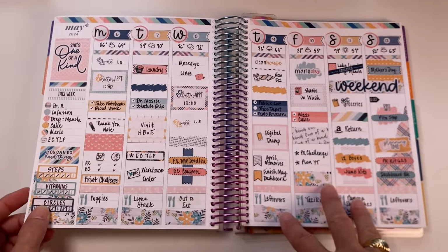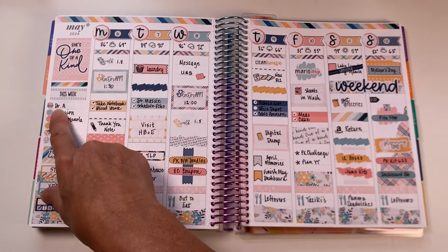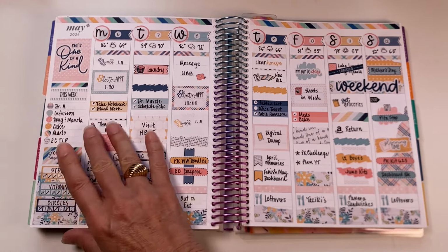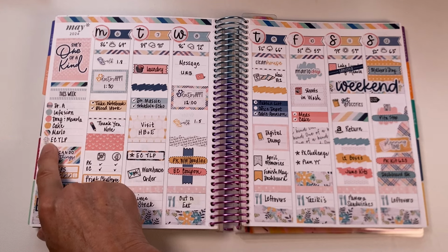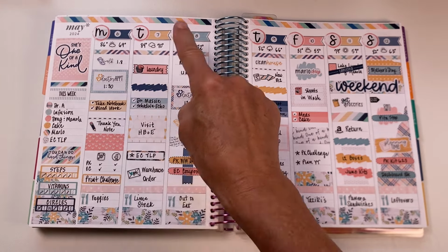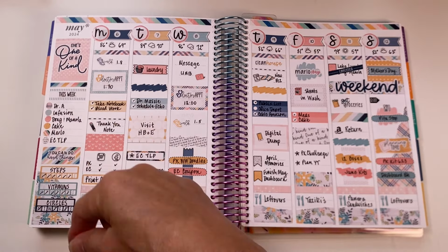And then I use 621. So this was the week of Mother's Day, and this is the kit, one of a kind. So these little dots over here, maybe I didn't order the date strips that I thought, or I don't know, but I didn't have the little dots to put over here. So I just used a hole punch on those little flags. You can see I didn't use the little flags, and just made different little dots there.